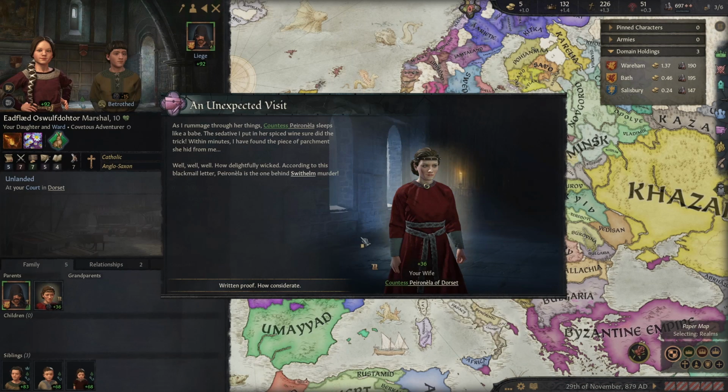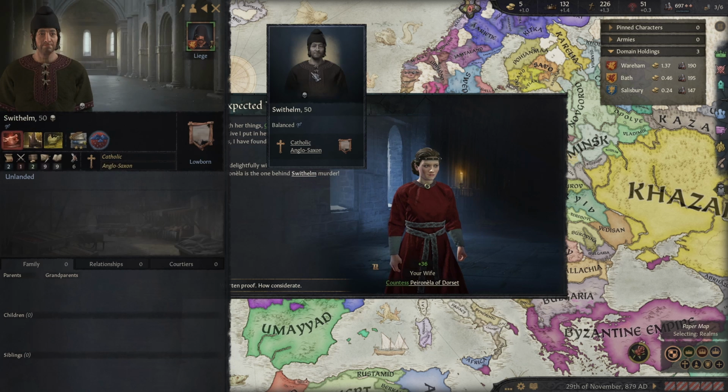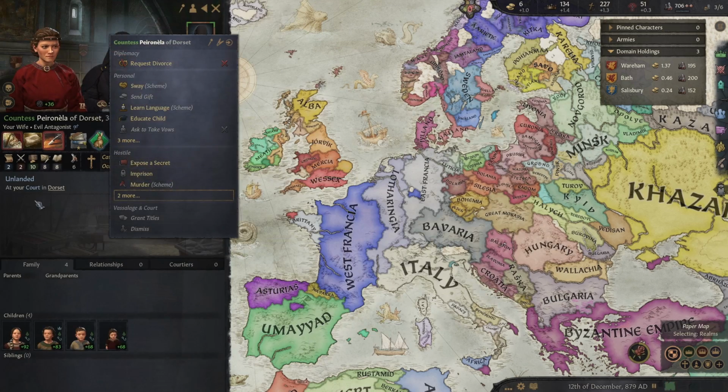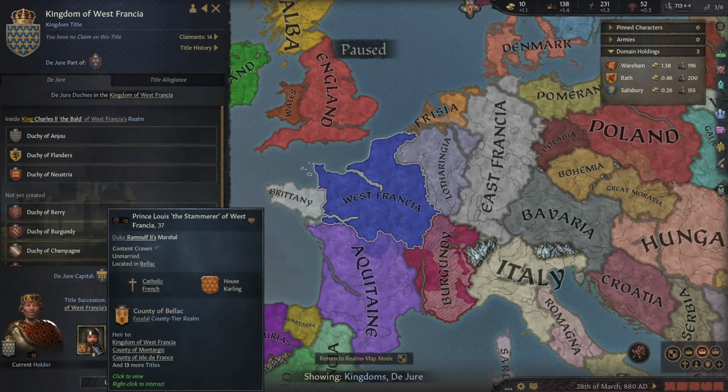Okay, so we got to be careful of my wife, because I just found out she murdered someone. I have no idea who this guy is, or who he was, to be honest. No clue. But for whatever reason, she decided she was going to murder him. So we're going to want to make sure she's our friend, because we don't really want to mess with that.